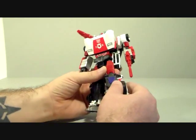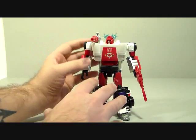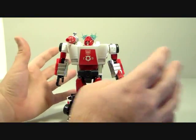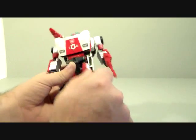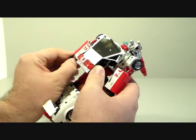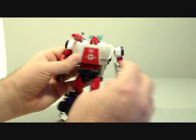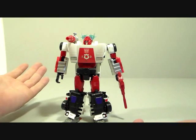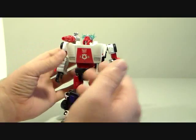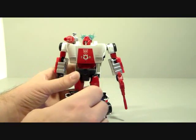So this review is not going to be based on whether he's up to par with the real one. This is going to be just a review of this figure by himself. No comparisons really, just what I think of this figure at the cost that I got him for, which was like $30, $35, something like that. So we'll go into posability and accessories in this mode, then transformation to and from car mode, and then final thoughts and some size comparisons.